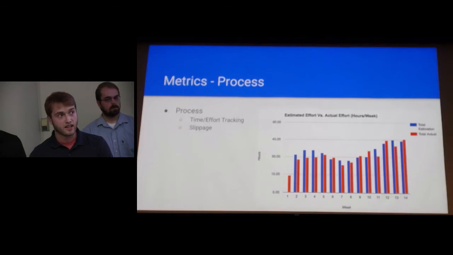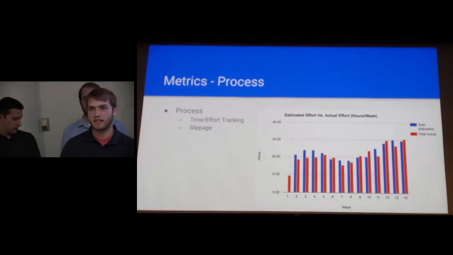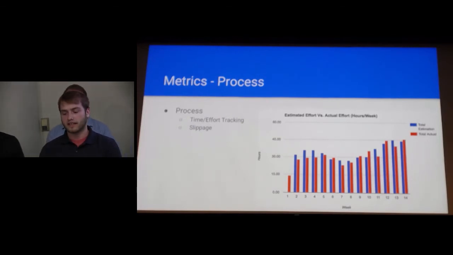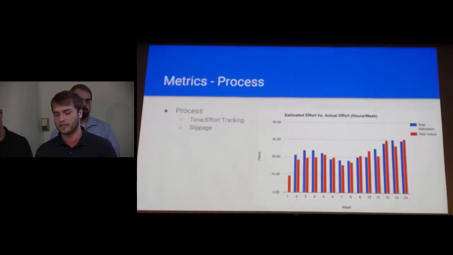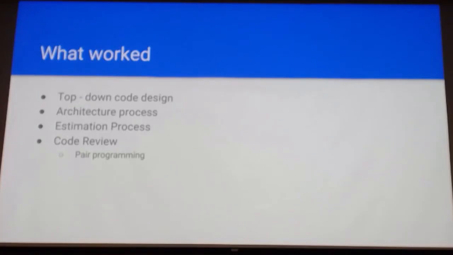As for slippage, iteration 1 of our code development went kind of badly, and we ended up delivering with very little UI to show to our sponsor. So we had to move those over to iteration 2 and switch our UI implementation so that we could get that worked out.